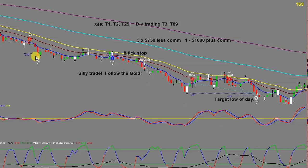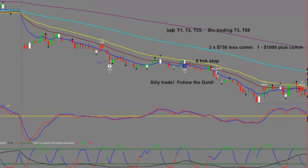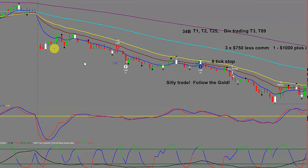Quick scalp here for 6 ticks at 750. I then went to go long. Now one can say, okay, yeah, crazy thing, everything's heading down. Look, we've had a big gap down, traders, and I know it's extraordinary times, but we can see we had a gap down, and price action had leveled out.